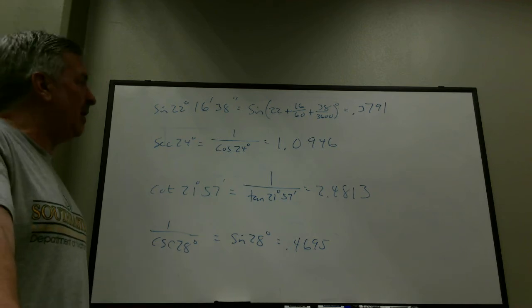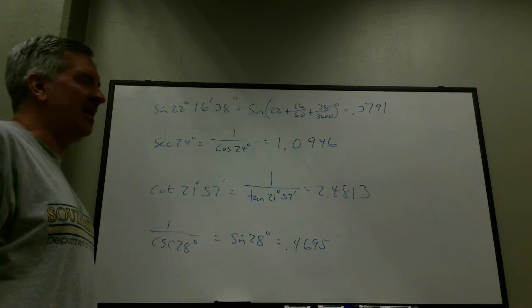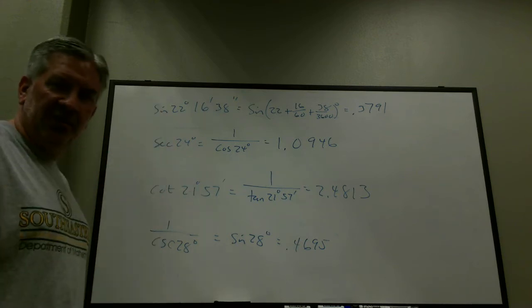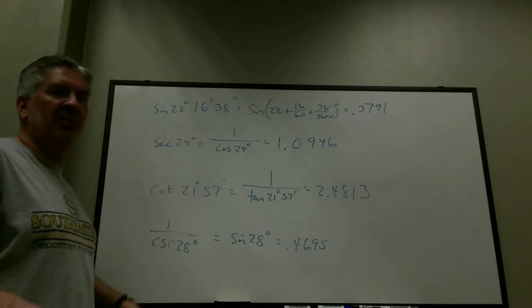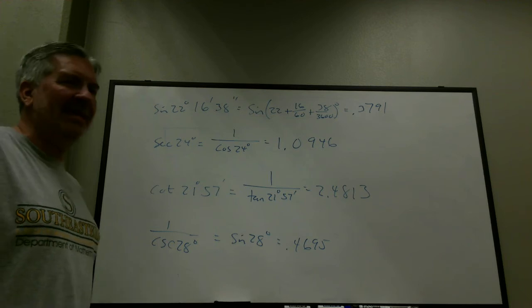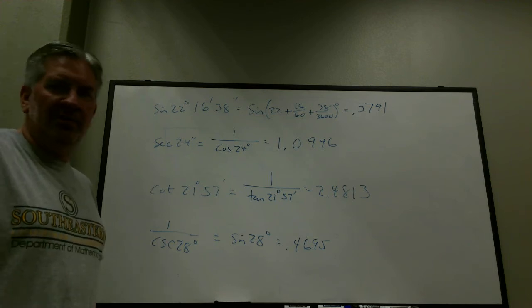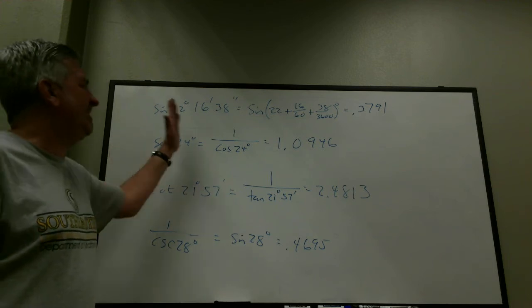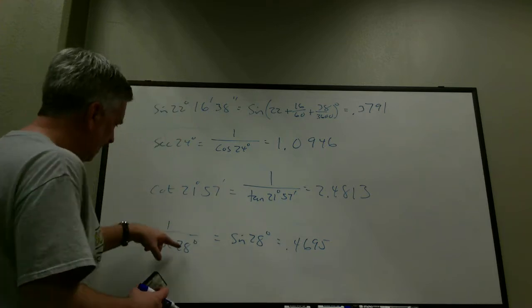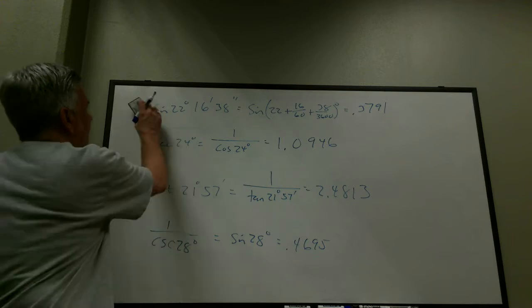And again, from here on out, before you type anything in the calculator, when you're taking sine of an angle, cosine of an angle, tan of an angle, you need to check your mode. If these were in radians, we'd have to be in radian mode. They're in degrees, so I was in degree mode. Now, if you're just adding numbers, 2 plus 3, mode doesn't matter. Mode only matters when you're taking sine of something, cosine of something, tan of something, etc. Okay? Then the angle, it depends on your mode.